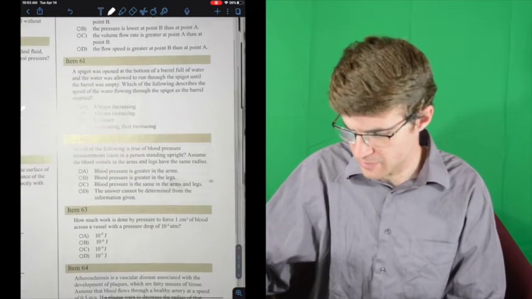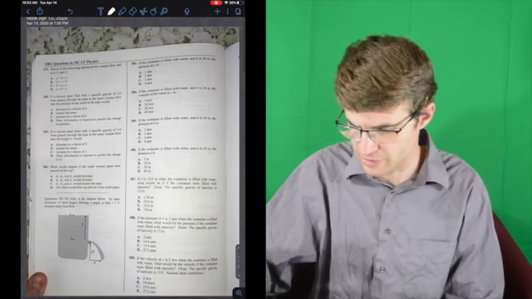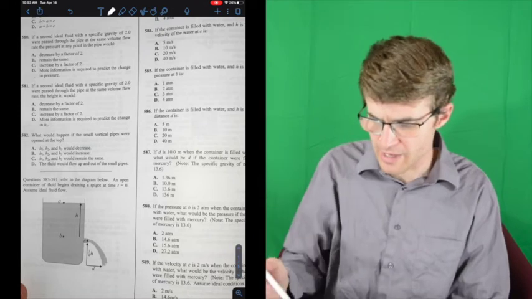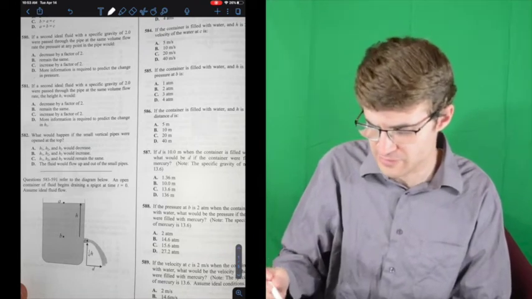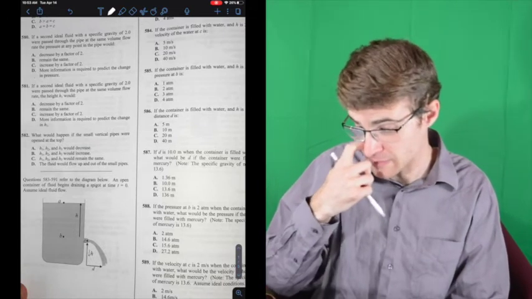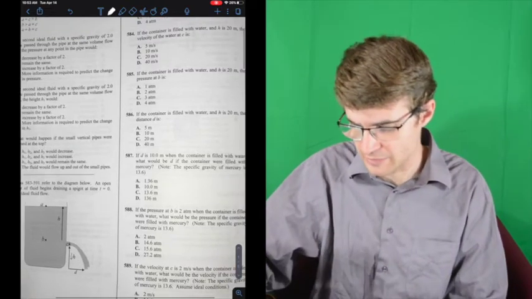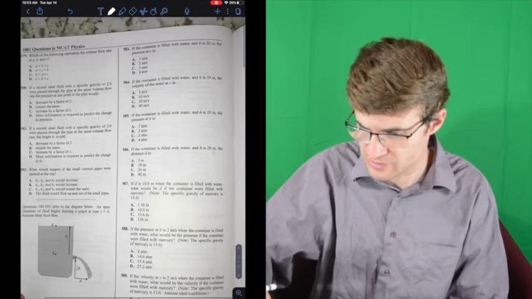Alright, and I might not do any of these here. We're going to move up the chain here. This is one that I wanted to look at, using the same idea. So we have a tank of water or some other substance, and the spigot is some height h from the top of the level of fluid, and the spigot is 1/4 h above the ground. It's going to ask us some questions.